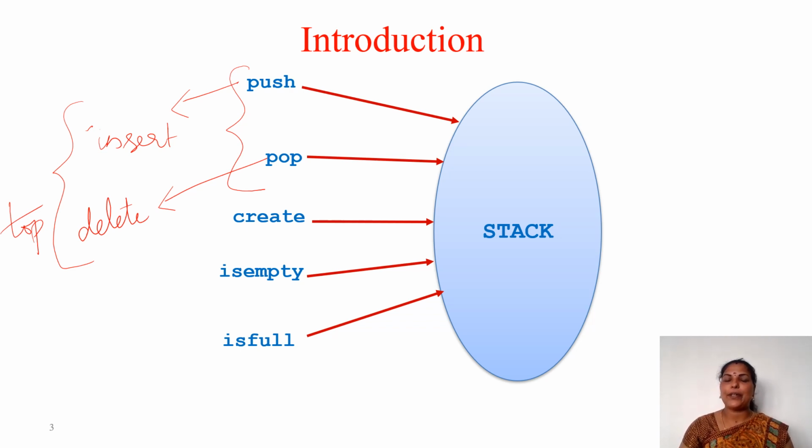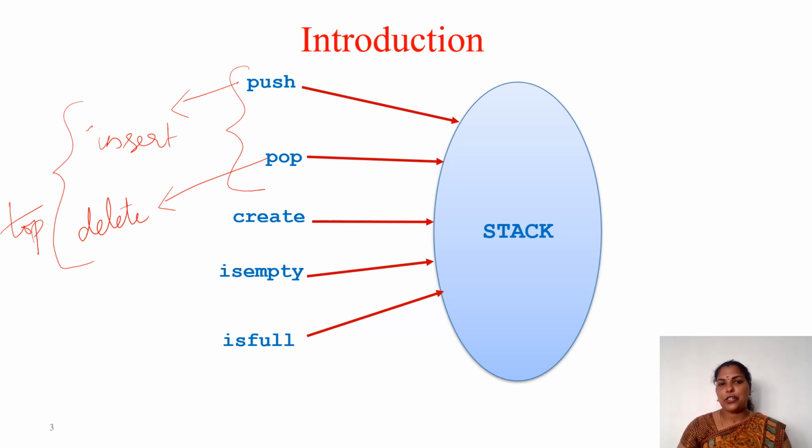So what is the difference between this stack data structure and array? Here we are using the array implementation of stack, but there is one main difference between the stack and array. Here all the insertions and deletions we are performing at one position, that is the top of the stack. But in an array, based on the index of the array, we can perform operations at any position. It is not necessary that only at the top we perform insertion and deletion. So this stack data structure is called last in first out. Whichever enters last will come out first.